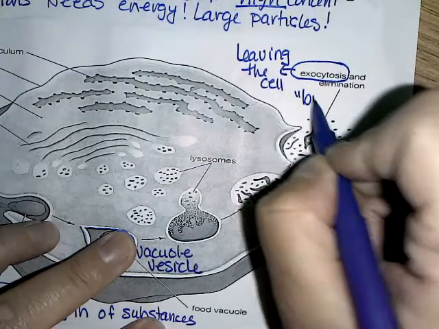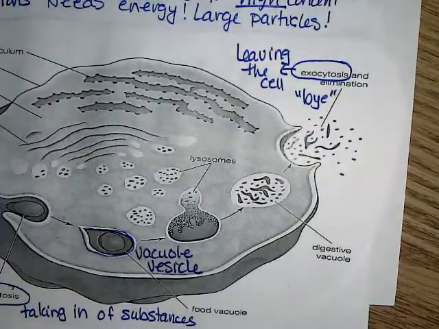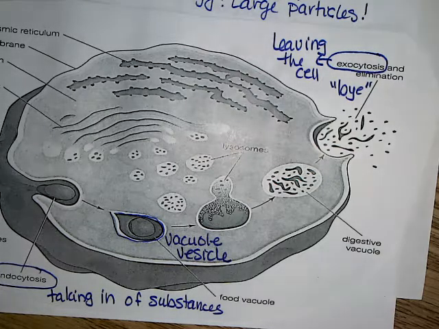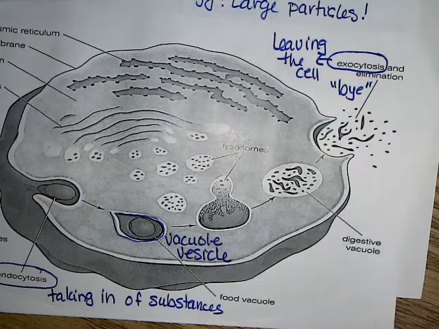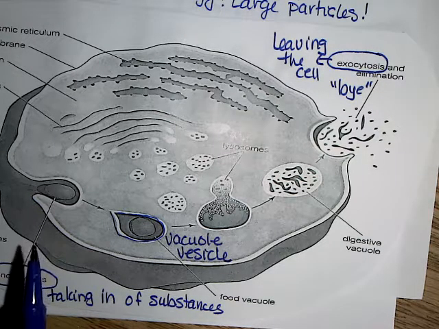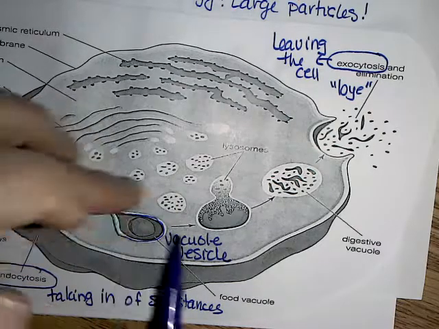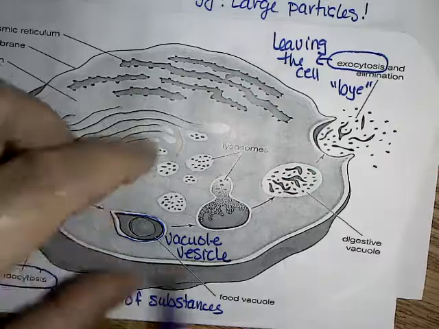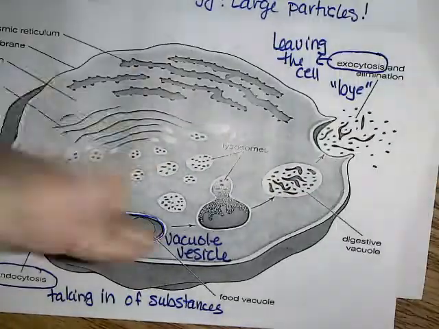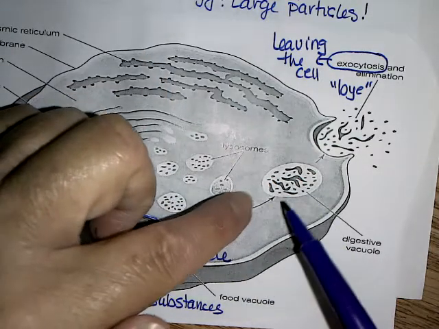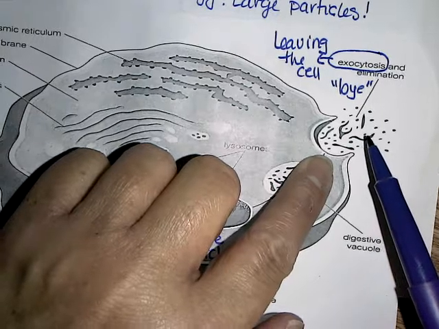And I like to think of it as bye. You are exiting the cell. Okay? Guys, this is the difference between active and passive. Passive did not require any energy. It was just moving things from high to low. This is active. Your cell actually has to work in order to get this to go. Your cell has to open it up, has to make an envelope or make a vesicle or vacuole around it. Your lysosomes are involved. Parts of your cell are taking in water, taking in substances, and then after it's used up, it actually leaves the cell again.